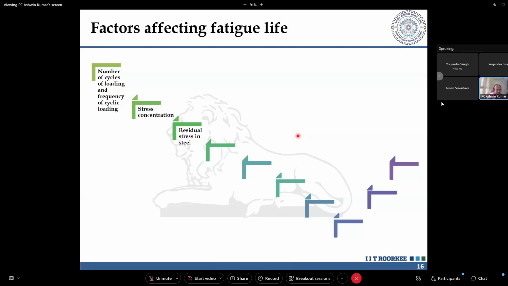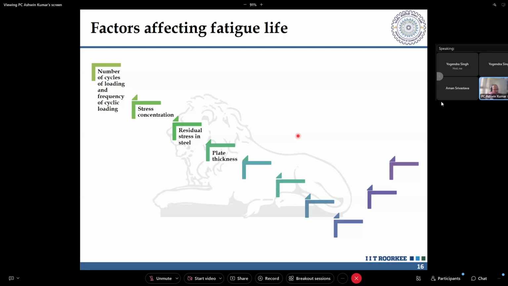Residual stresses, as you know, in a steel structure, when it is fabricated or even when it is manufactured in a roll mill, when it's hot rolled, residual stresses which are set in equilibrium are formed in the steel metal. So you can say residual stresses are a secondary effect in terms of fatigue life, but if there are certain areas where the tensile residual stresses are very high, and you know that the final fracture occurs in tension, then you can think that it reduces the fatigue strength. Whereas, I mean, you cannot control that particular thing. If it is in compressive phase, then at those locations the fatigue strength will be high because it has some kind of protection from the tensile stresses that are happening there.